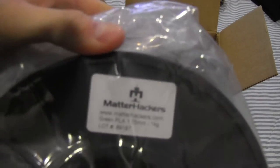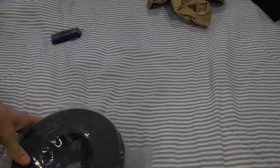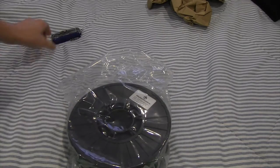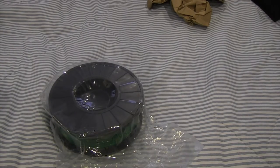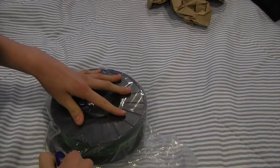It's green filament — Pro PLA — and this filament looks really cool. I'm going to show you some test prints in a minute, but I'm going to just open this up for you guys. It's vacuum sealed in a plastic bag, it looks like, and here I'm going to open it up for you guys. So far it looks pretty cool, it feels pretty cool. The filament wasn't too heavy, wasn't too light.